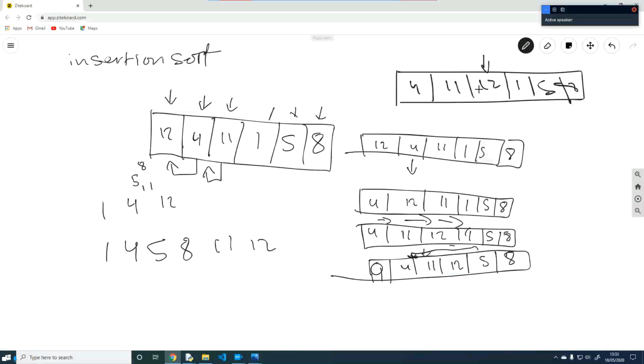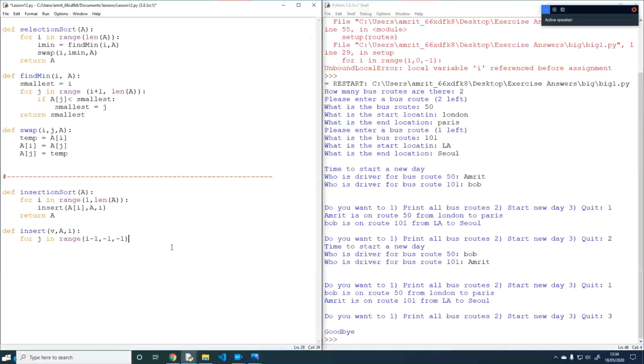We look at this. Well, 1 is smaller than this, so we can move 12 down by 1. We're going to look at this. Well, 1 is still smaller. We can move this down. Then we're going to look at this. If 1 is bigger than this, we're just going to slap it back into this. Otherwise, we're going to move this down and slap 1 into here. So hopefully that kind of makes sense while I was going through.